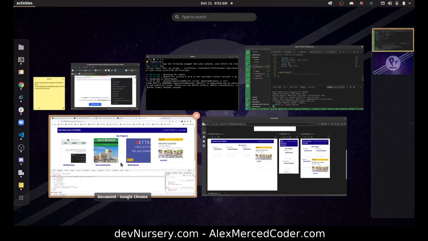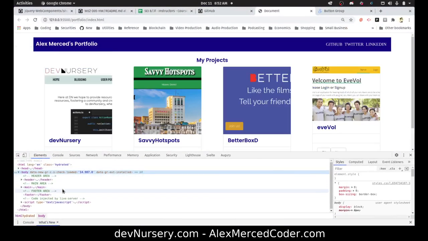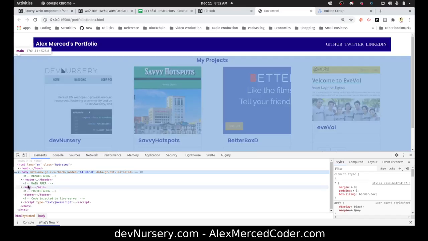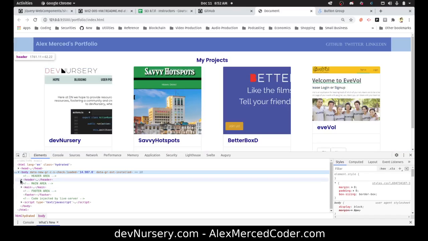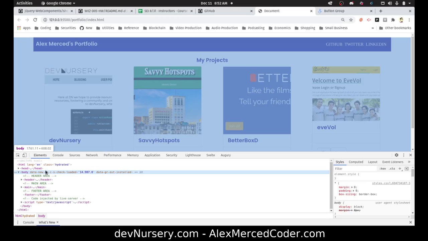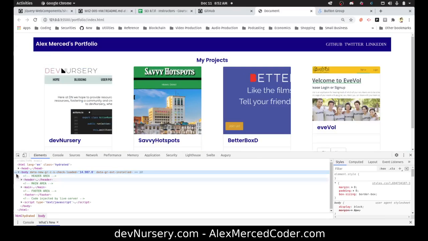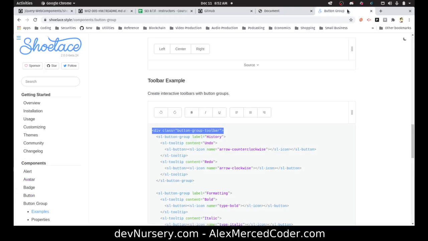Okay, and this is a good way to always examine web components you're using. If you're using somebody else's web components, you can use the elements tab to really see what's inside of them, which is nice. Which is something you can't really do with React components or Angular components. That's the one really nice thing about web components. They really get broken down in the elements tab, so you can see exactly how you use them.